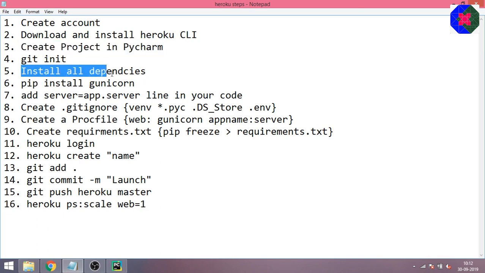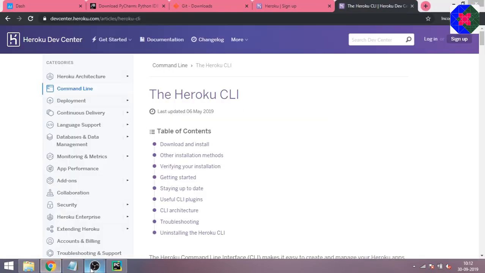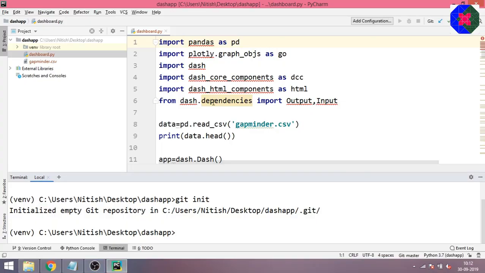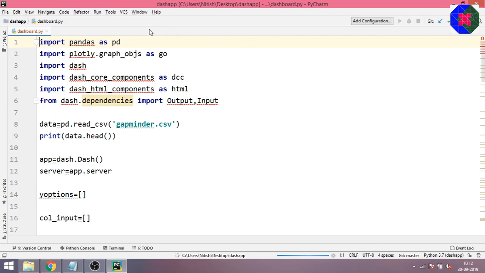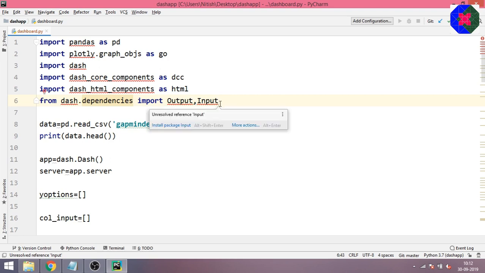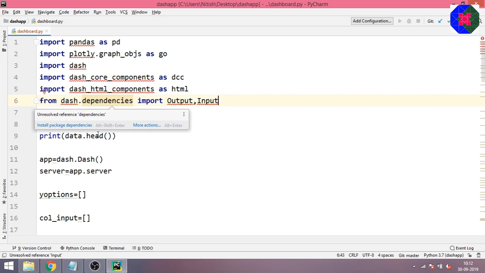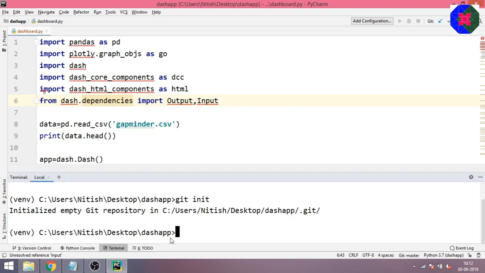The next step is to install all the dependencies required. If I go to my code and double click on this, you can see all of these packages are showing a red underline, which basically means that they have not been imported in this location. So I'll import them one by one. I'll go to terminal and first install pandas. I'll type pip install pandas.